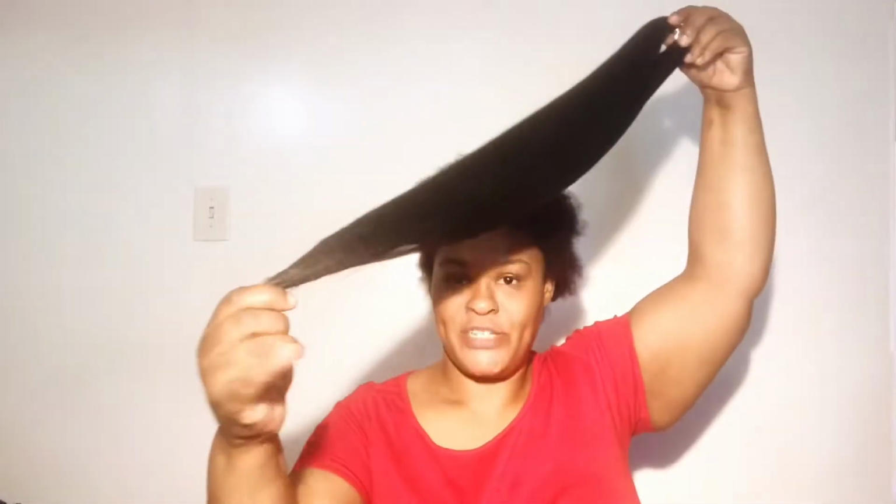Gonna be using pre-stretch braid here. Of course, I prefer to use pre-stretch because it's easier, it's a lot faster. I'm gonna be using some gel, holding gel. This is my edges brush, a rattail comb, and of course my scissors. Can't do braiding without scissors, so yeah, that's what I'm going to be using.